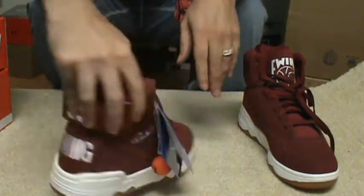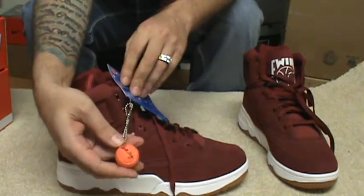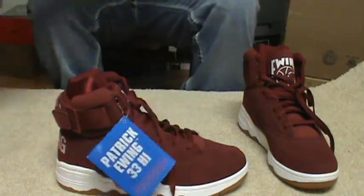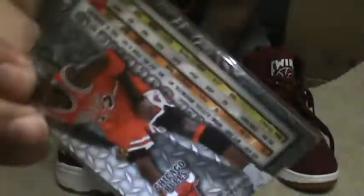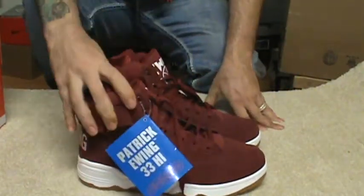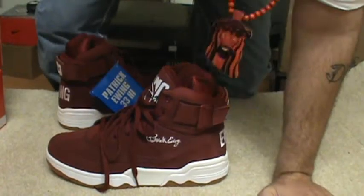Okay, the shoe comes with a Patrick Ewing little pamphlet, the PE hang tag basketball. Patrick Ewing on one side, 33 on the other. MJ's center nemesis. You can never really get him out of there though, but you know what it is. The story behind these joints, I'll give it to you guys. Left shoe, looking at the left side, Patrick Ewing. Let me close up.